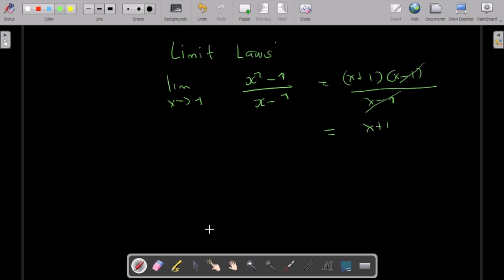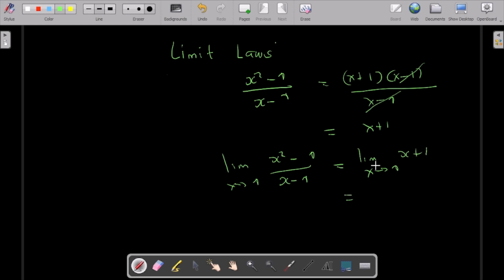All right. Now before we take the limit, this is what we do. And then now we can evaluate. We can now calculate the limit. So we have that the limit as x goes to 1 of the function x squared minus 1 divided by x minus 1 is going to be equal to the limit as x goes to 1 of the function x plus 1. Now this has to be equal to, you have to just substitute your 1 here and you should get 2. You always have to be careful whenever you're talking about quotients and all that good stuff.